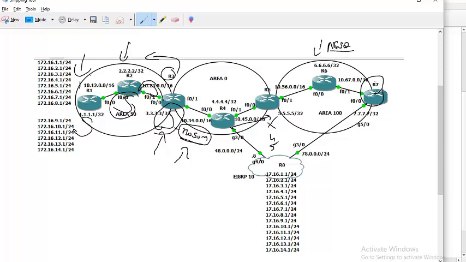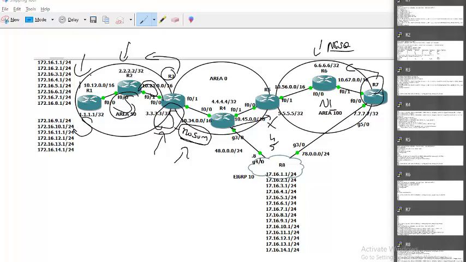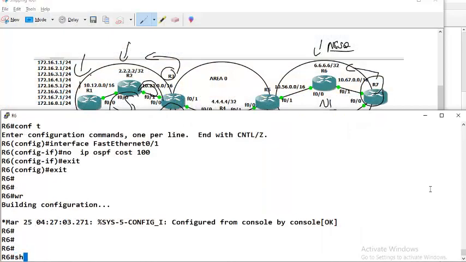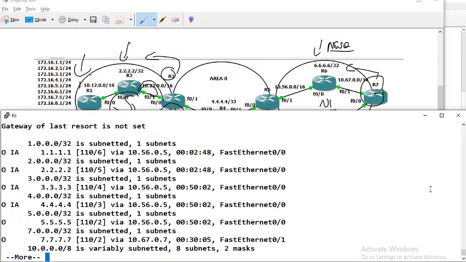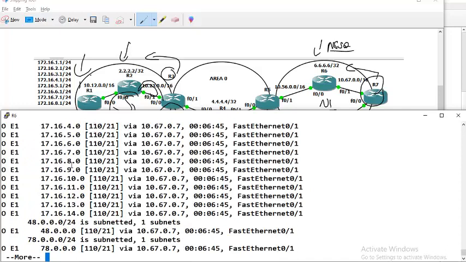Now moving on to the third type. For this type of scenario, you should have two ISPs. One ISP is connected to area 0, another ISP is connected to area 100, so that you can make area 100 a not-so-stubby area.